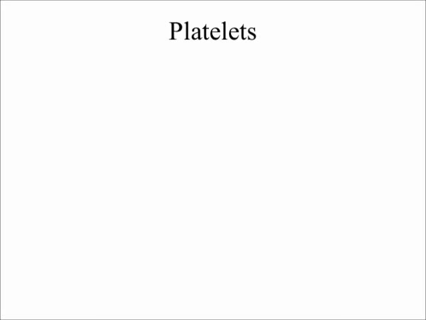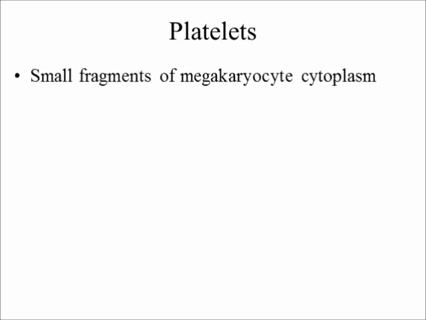Now, besides red blood cells and white blood cells, the other formed elements in the blood are called platelets. Platelets aren't really cells, but they do come from a type of cell called a megakaryocyte. Megakaryocytes are in the bone marrow, and parts of their cytoplasm form vesicles and branch off. So this is why platelets are not considered cells, but just pieces of a larger cell.